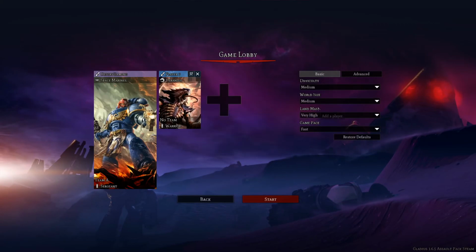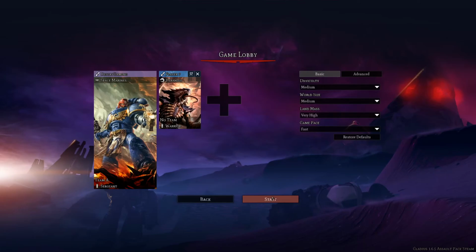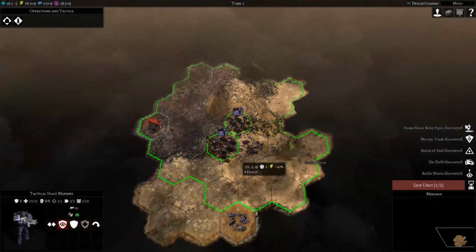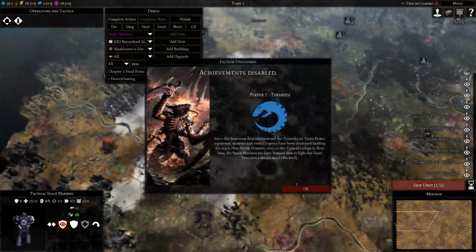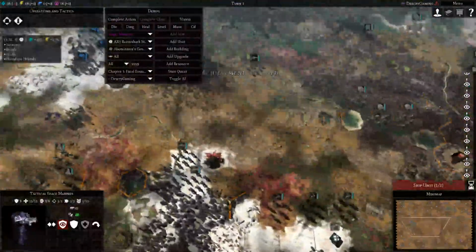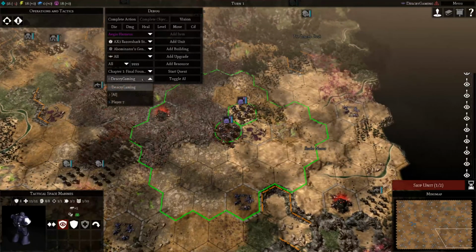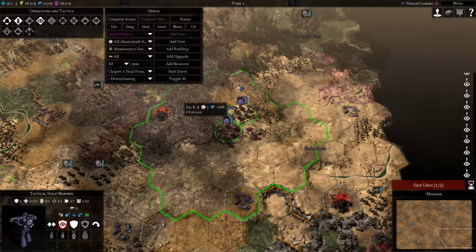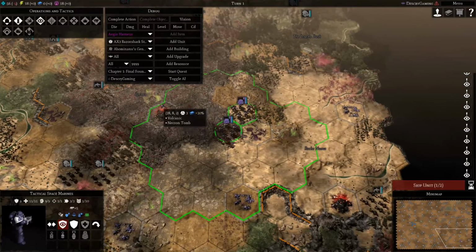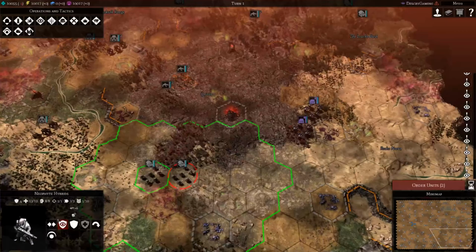So Tyranids, hot seat mode, take off timer, and we're basically going to just use the debug code to set it up. But now we're gonna fully upgrade each faction. So I guess we'll start with SM, how to deal with it. So let's upgrade SM and upgrade Tyranids. Okay, so they're fully upgraded. We'll add resources. And let's just get rid of some wildlife here.